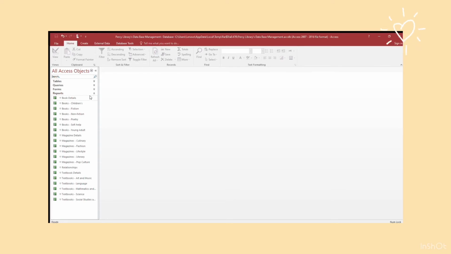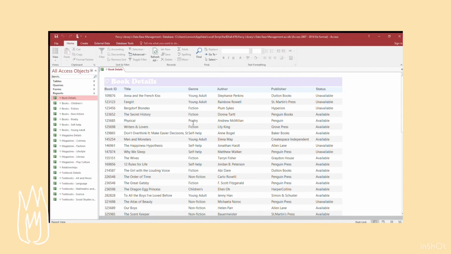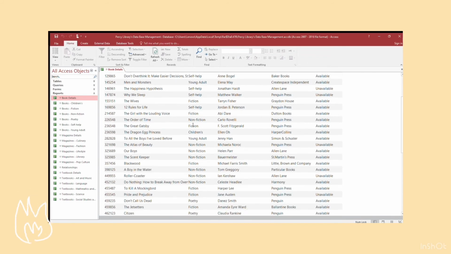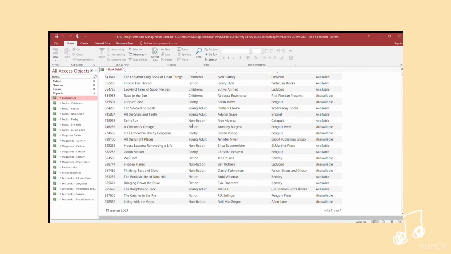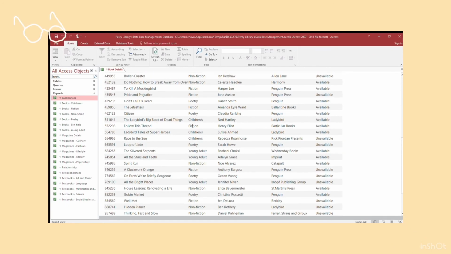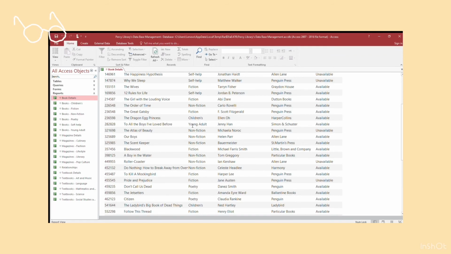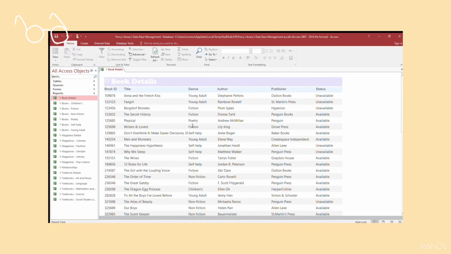Lastly, let's go over our reports. In total, we have 20 reports to go through. To start off, we'll go over the book section. So this is the report for book details, which corresponds with the same information on the book details table.